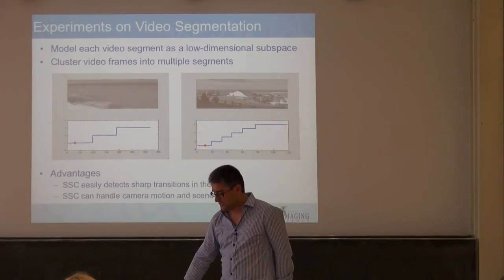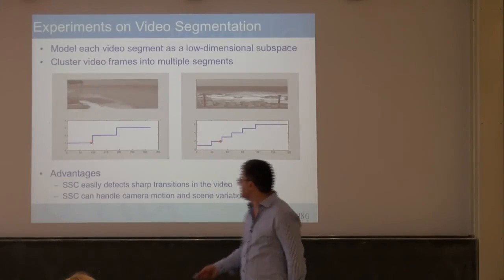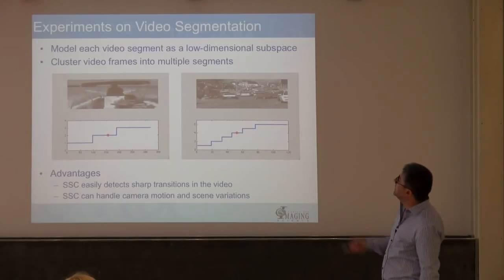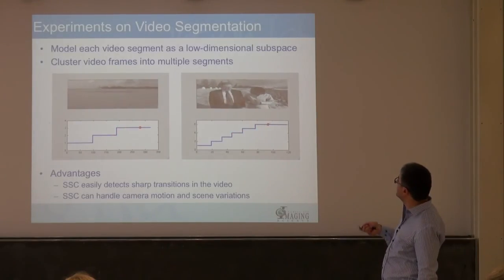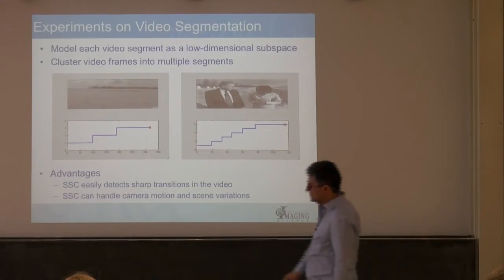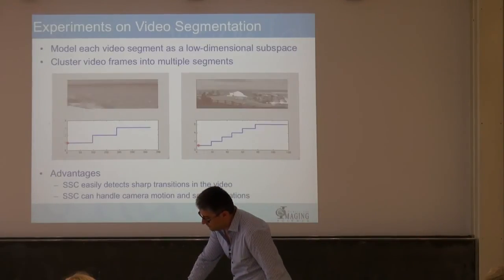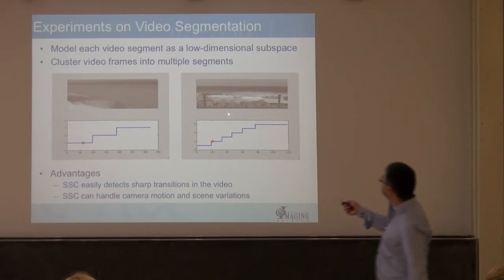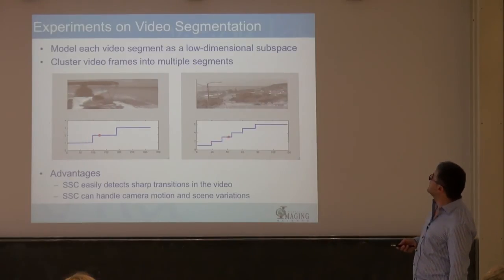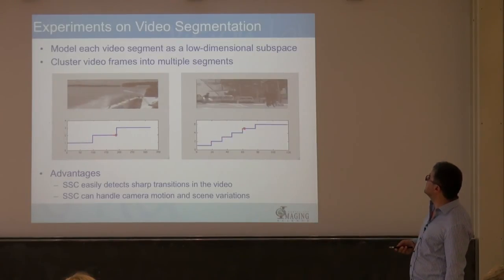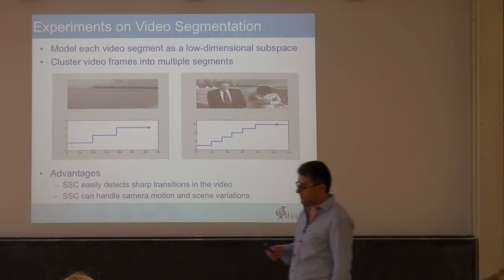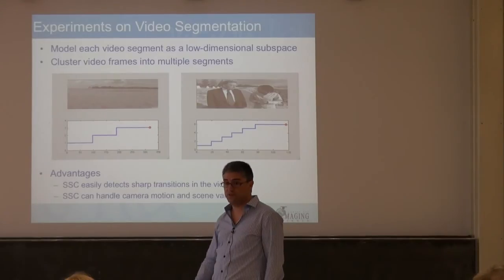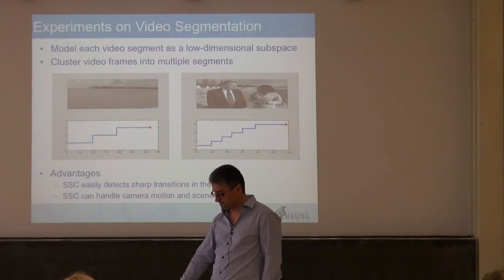There are many more examples here, fairly more complex. So here you have water, you have a boat, and then you have water again. So that describes the 3 different groups. Here you had a sequence of news with a lot of different types of motions. So you see here there is a person, then there is the ocean, then there is a traffic scene, another traffic scene, and you can get the temporal segmentation by modeling every piece of the video as a low-rank structure.